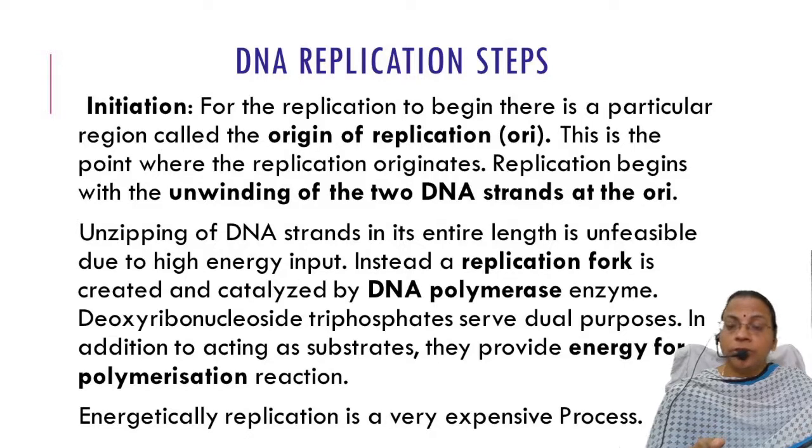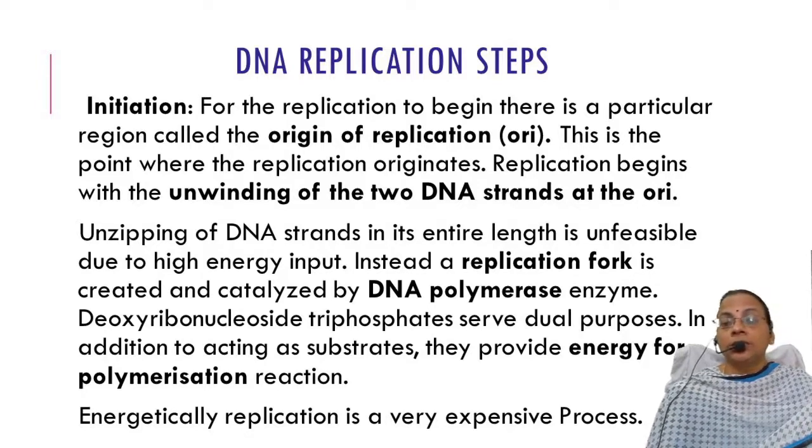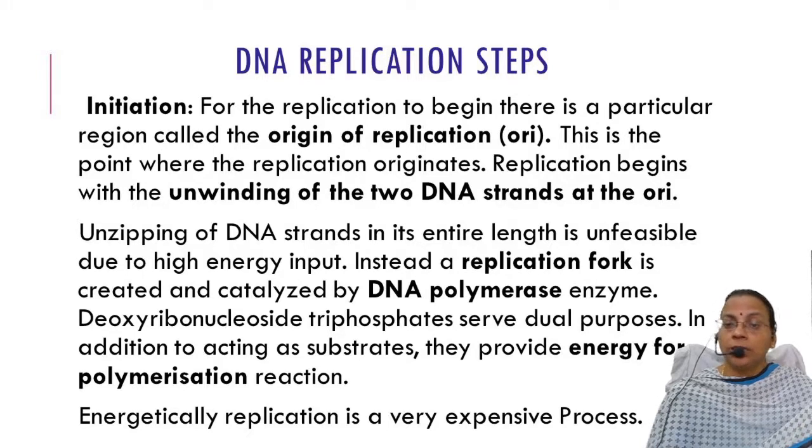If replication opened from one end till the last end, it would lead to more complications. So instead, in eukaryotes DNA replication takes place at many places. Nearly 1,000 ORI can be seen in a eukaryotic cell, whereas in bacteria there is only one ORI. In eukaryotes, many origins of replication can be seen, and finally all these places unite together, and from that two independent DNA molecules will be produced.